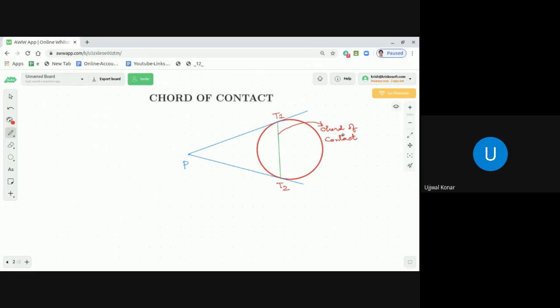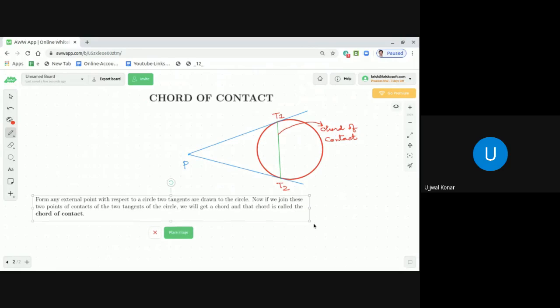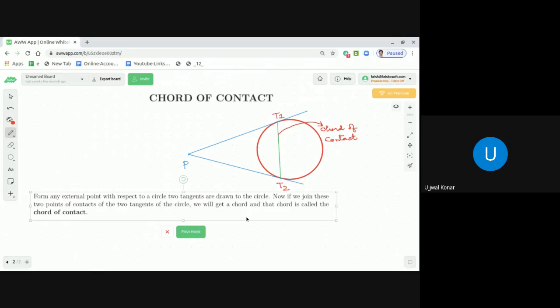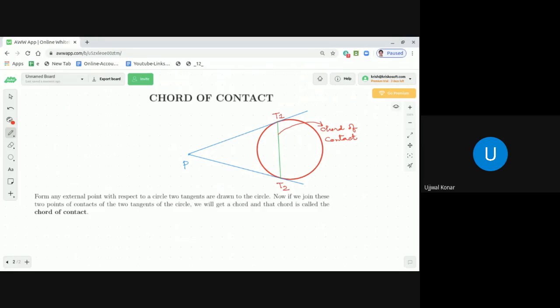So as we understood by means of a visual representation, now let's look into the definition of it. If we look into the definition, it goes something like this, dear students. Let me give the definition here. Let me read it out so that you can make a complete relevance of whatever I've drawn and explained. Whatever I took from the study material, I'm just going to read it out.